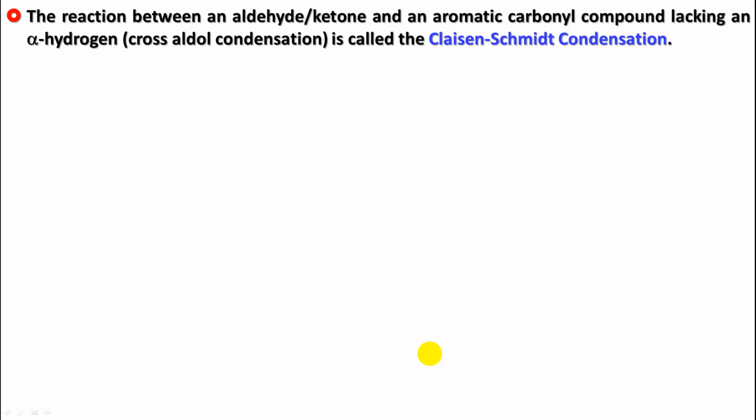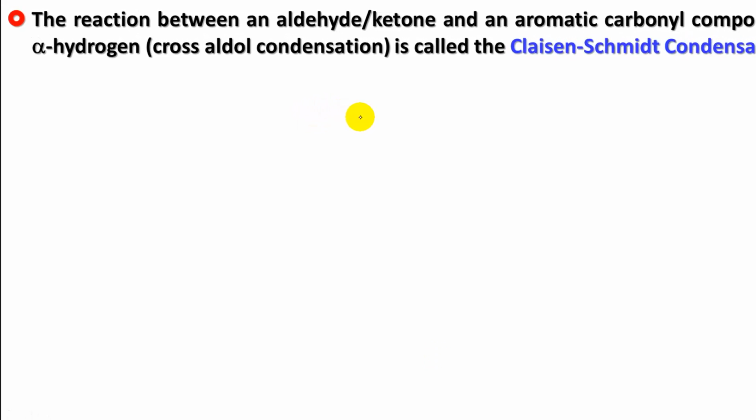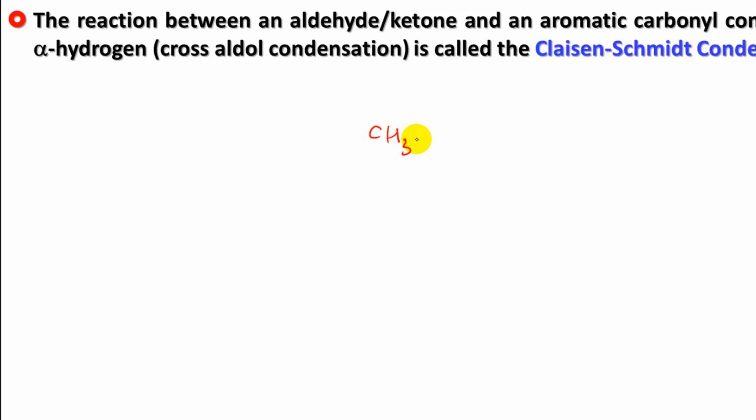Now, if you have an aldehyde and a ketone both reacting, both having alpha H, the major product is formed where the alpha H of the ketone is lost and that carbon anion attacks the aldehyde. So what I'm basically talking about is, suppose I have acetaldehyde and I have acetone. The major product is formed by the alpha H loss of the ketone and this carbon anion attacking the carbonyl carbon of the aldehyde rather than the other way around.